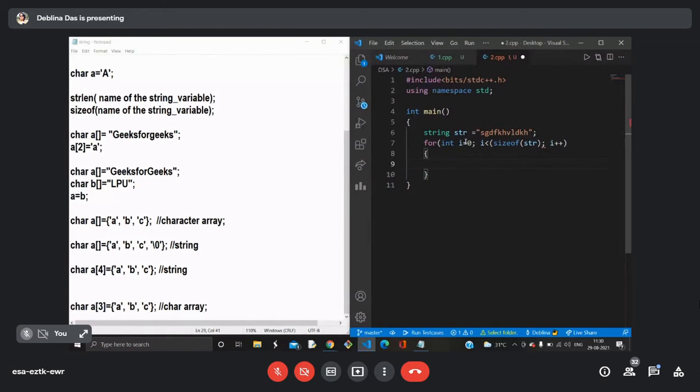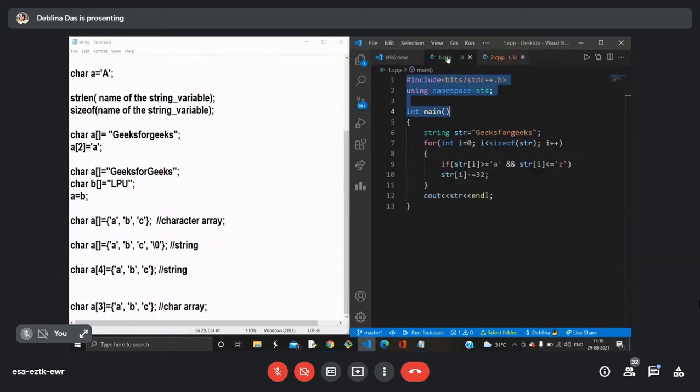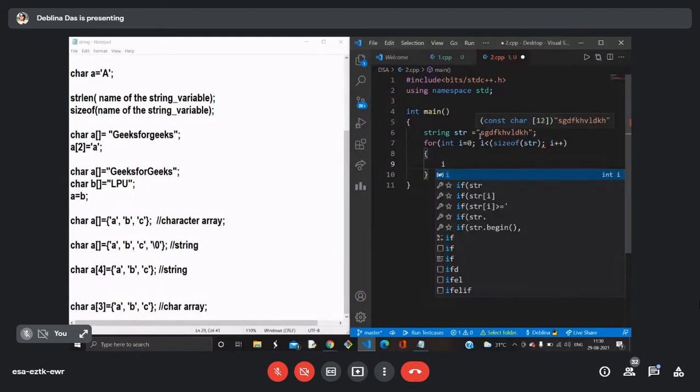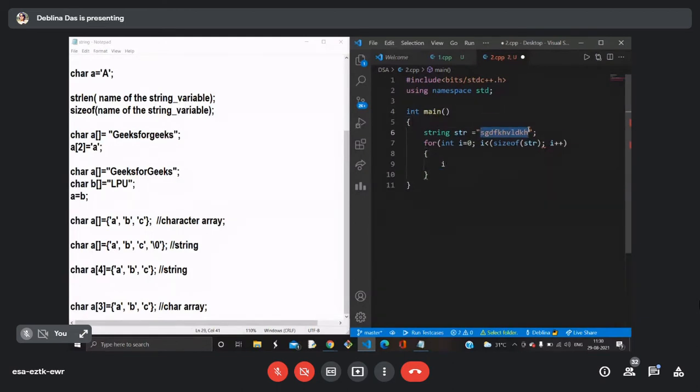Now what logic will we use? See, in the previous one we were converting lowercase to uppercase, and that was the logic, where you were just subtracting 32. So here in this case it will be from uppercase to lowercase. It would be in all caps. Okay.